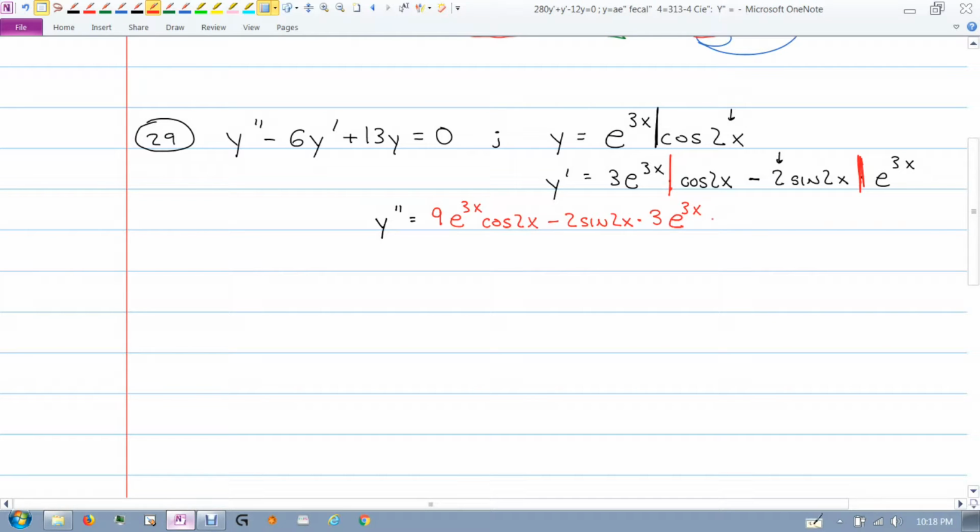Now the second product rule, I'm going to have minus, and I'm going to do it in brackets here. So I'm really just focusing on this product right here. The negative sign will distribute through when I'm done. So what is the derivative of 2 sine of 2x? That's going to be 4 cosine 2x, then times the second function, so I'm doing product rule, plus the derivative of the second function, which is going to be 3e to the 3x, and then times the first function, which is 2 sine 2x. That's all in brackets. And let me try and clean it up.